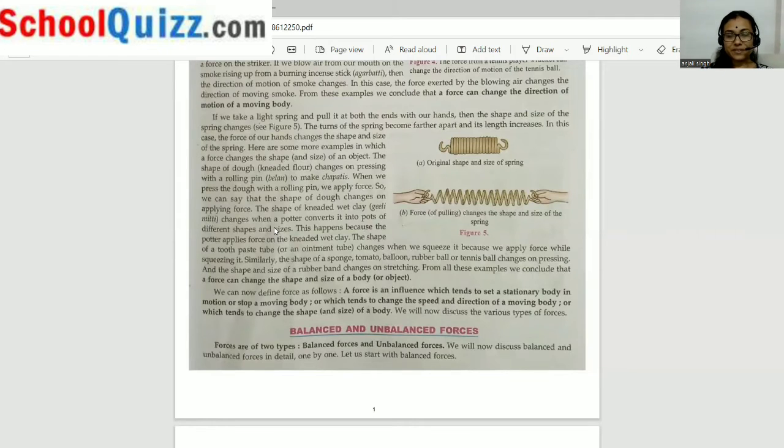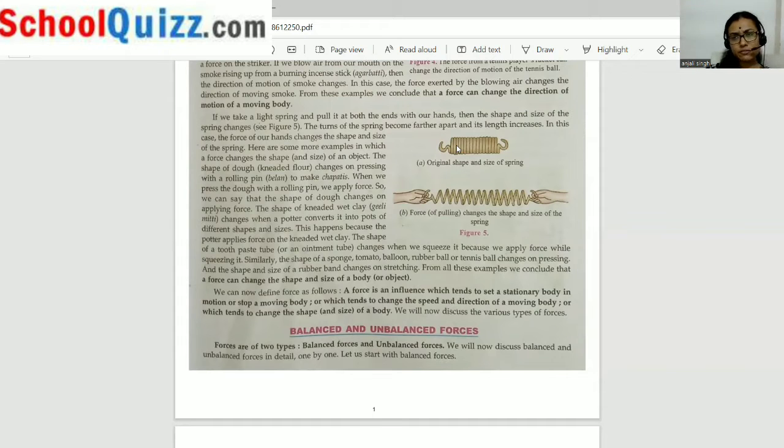This is a funny game. I think everyone played this. Okay, original shape of the spring. Spring, I think you saw in a pen, in a jetter pen. I think the spring is there because I also played with the spring. That is why I'm saying this spring. The original shape of the spring is like that.